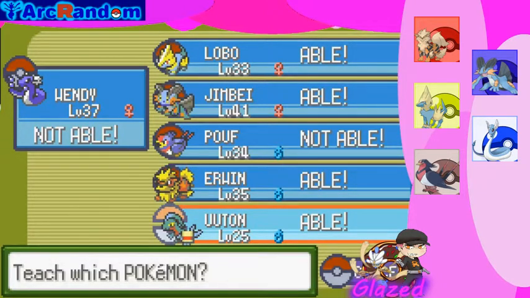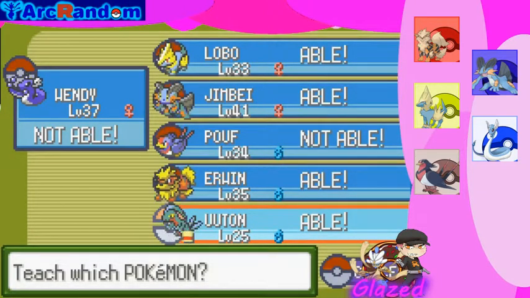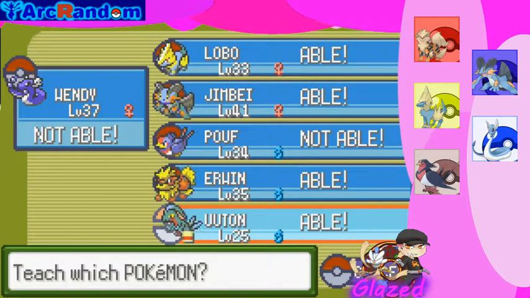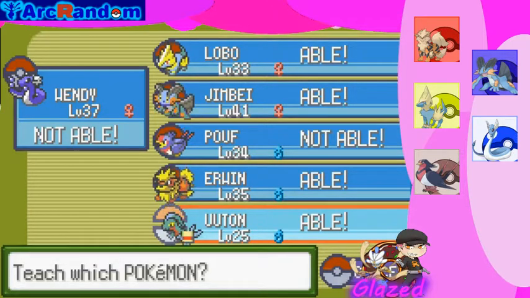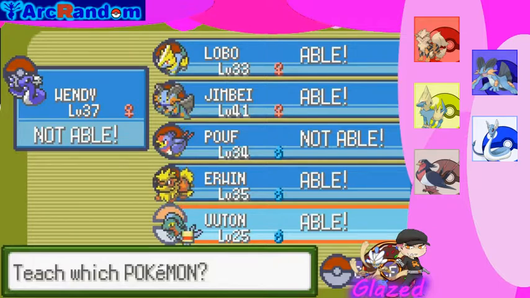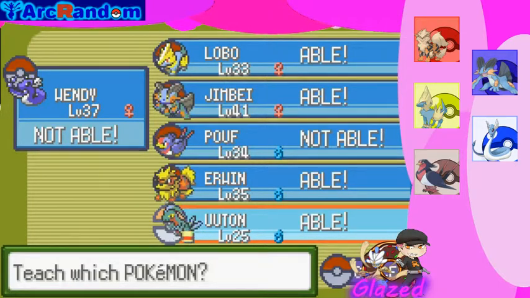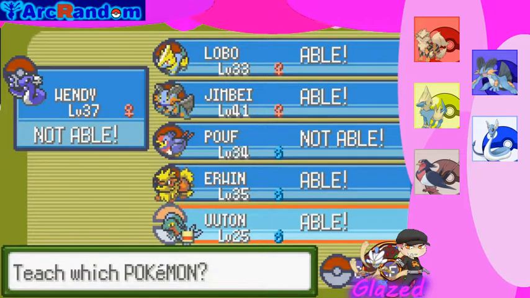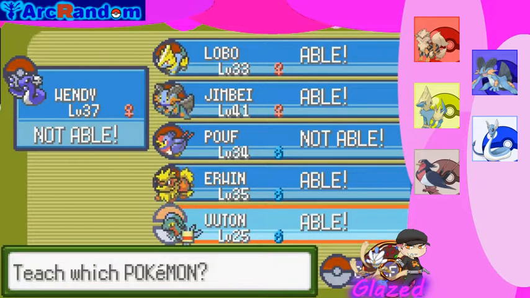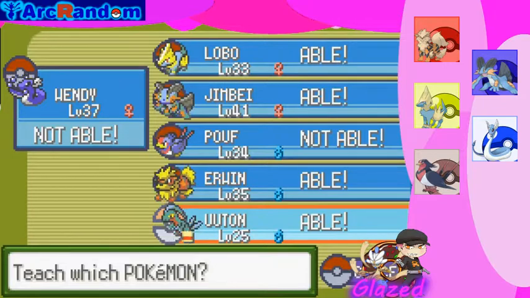I'm gonna look up Impish Nature real fast, because I need to know. Oh my god, I have so many text messages. Alright, I'm taking out my phone, looking up Impish Nature. I think it's a lowered special attack. Impish. Lowers special attack, raises defense.